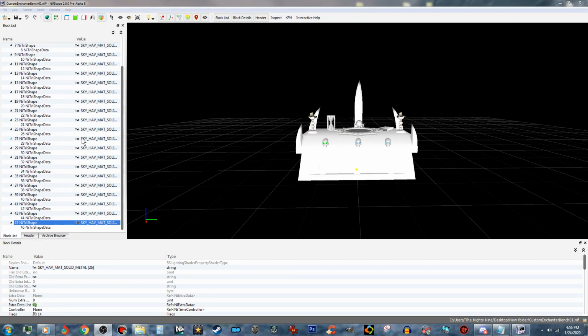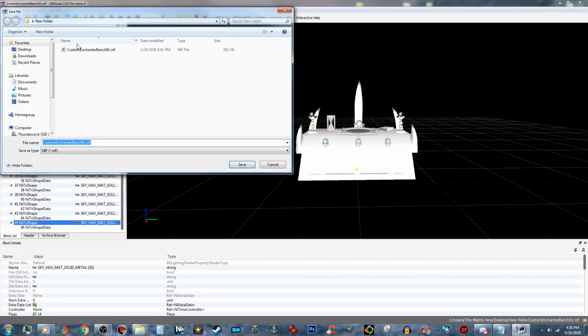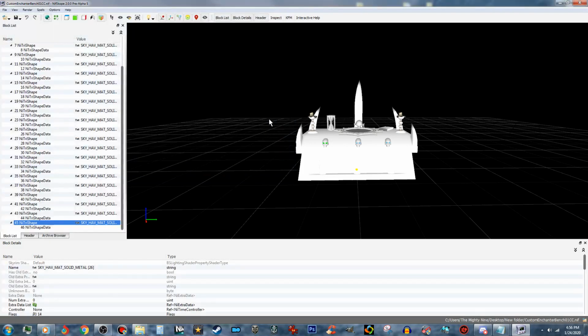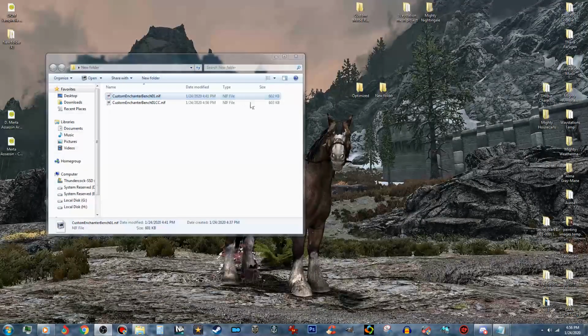Okay, I have it all fixed right here. So what I want to do is save it: click on the save button and save as, and it'll put it back in the new folder here. This is the older one. This is the first one we saved. So this one we want to rename to anything, but we're going to go ahead and just put a CC on the end of it. You put AA, whatever you want. And we're going to save that. And we can go ahead and close that down.